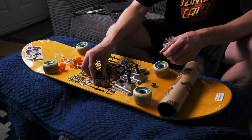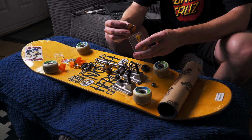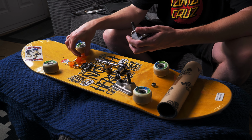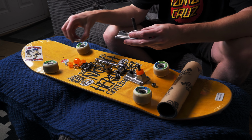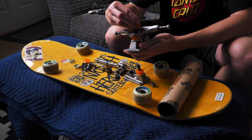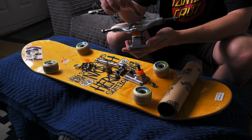Keep those because they're definitely worth keeping. These two bushings are worth keeping as well, the bottom ones. And wow, these look so fresh, what the hell? So bottom cup, bushing, bottom cup, bushing, hanger, top bushing, top cup, and the nut.